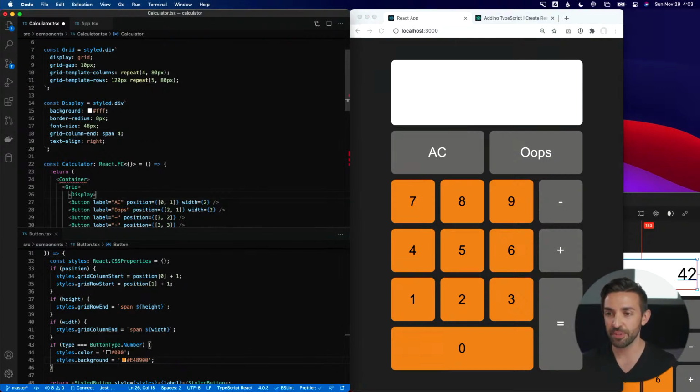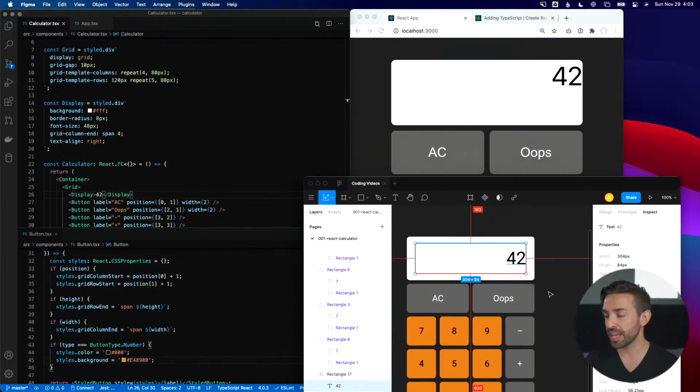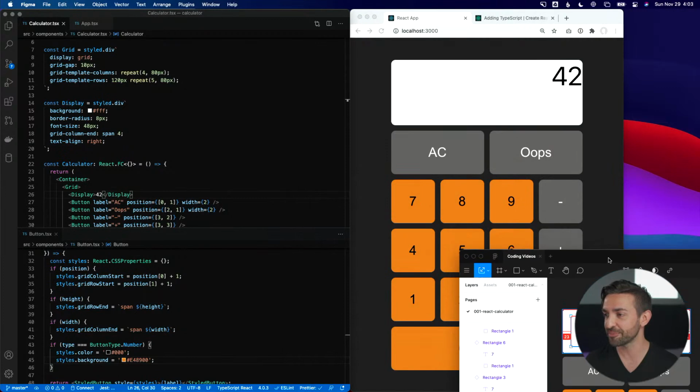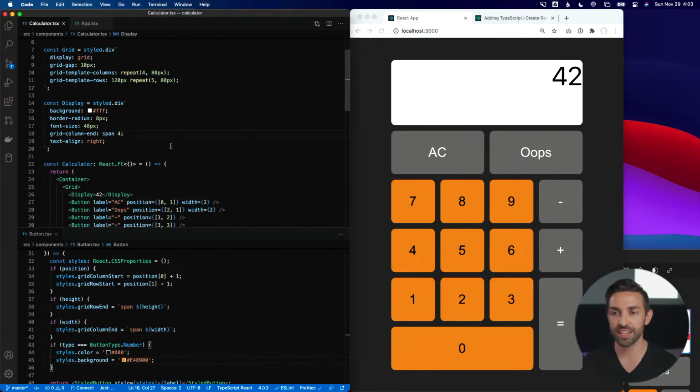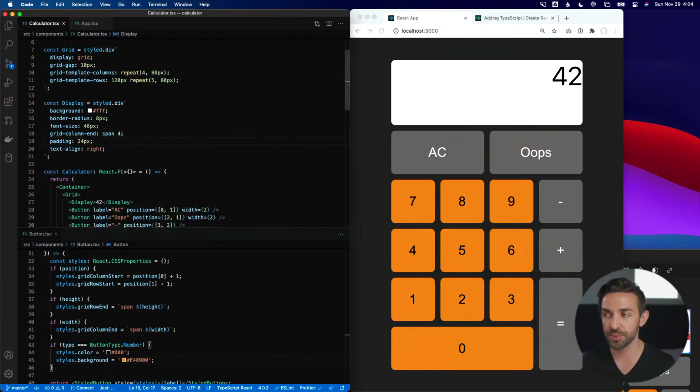Let's add in a dummy value here. We'll add in our 42, like is in our design. Great. Now let's center that up and add some padding. Looks like I have 23 pixels of padding. I'll even that up. So let's make that a padding of 24 pixels.